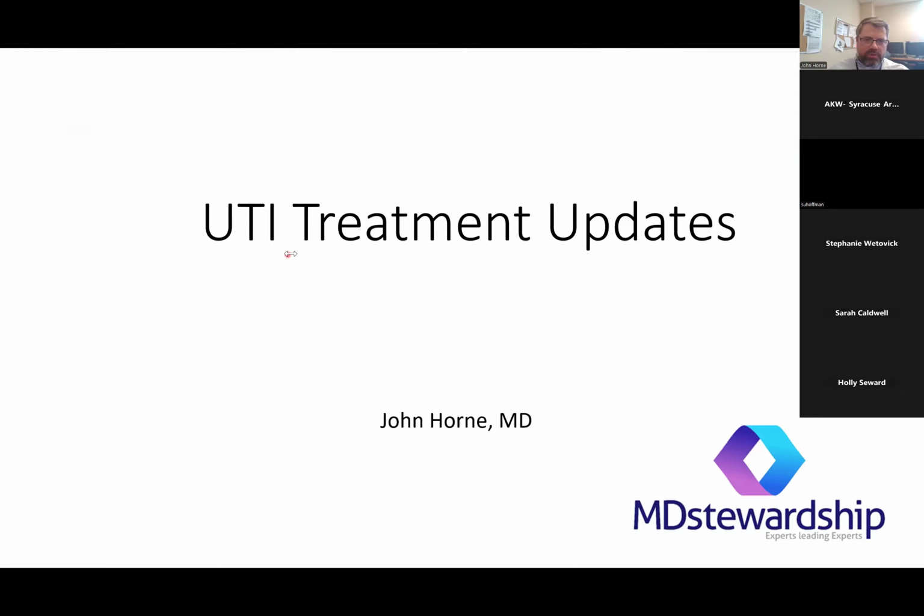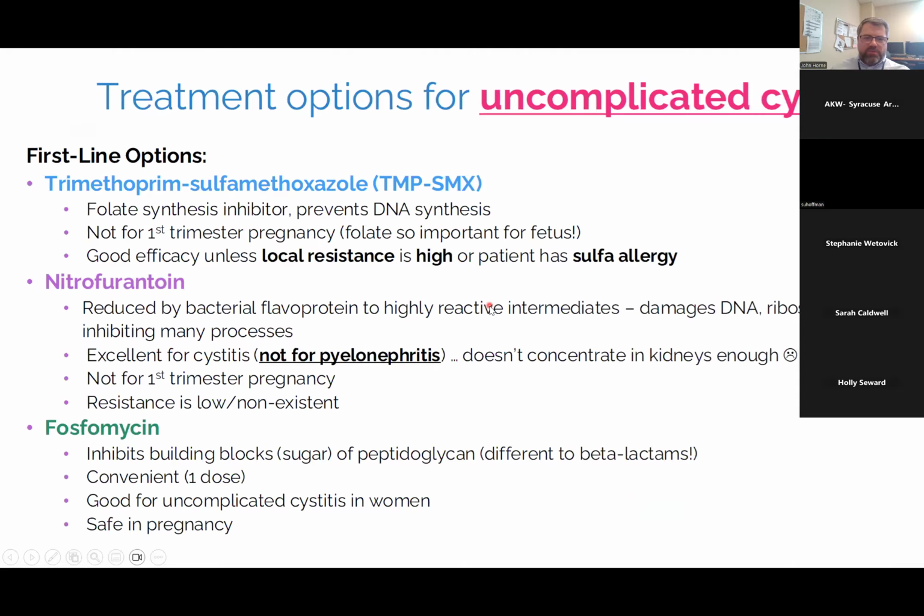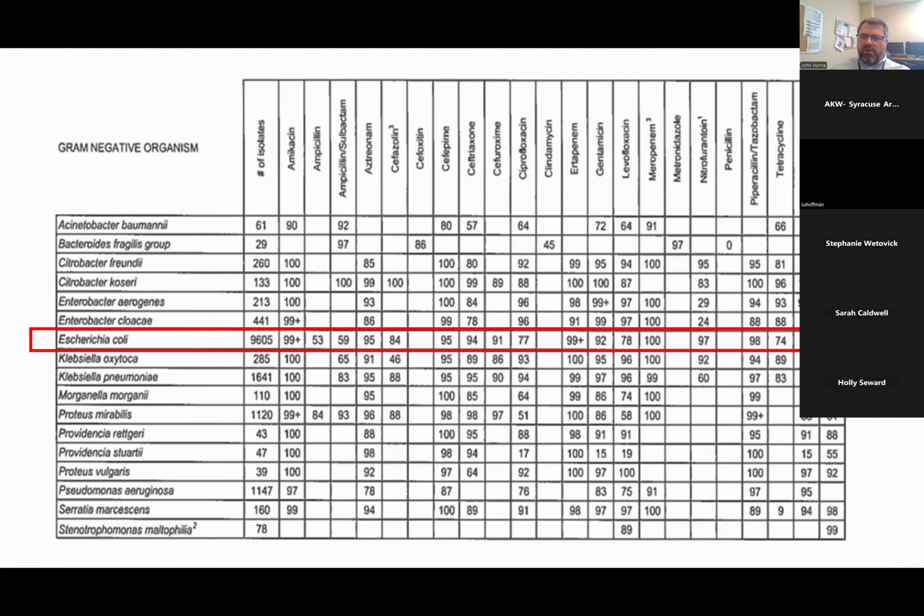Let's see, we have a question. Oh, so this is a good question. What do you recommend for step down as a cephalosporin for complicated UTI? Yeah. So what should be given for step down? This would be based on two things. So one would be, was the organism identified? And if the organism was identified, then what is the susceptibility report from the identified organism?